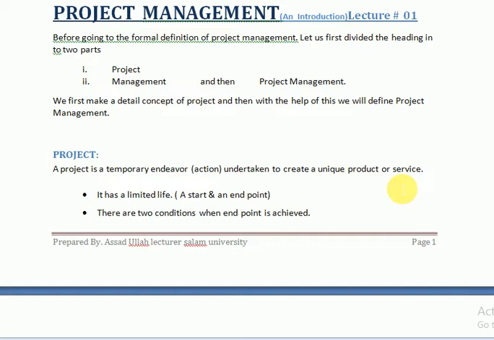So unique output, what does it mean? Uniqueness is here in terms of shape, in terms of time, in terms of the resources used for the project, locations, and so on.